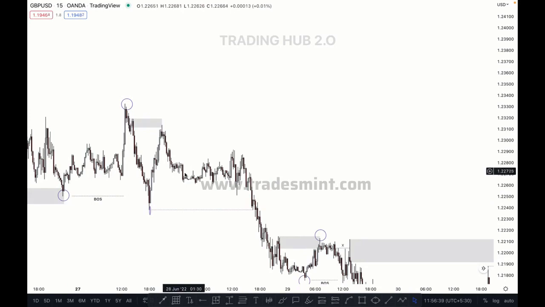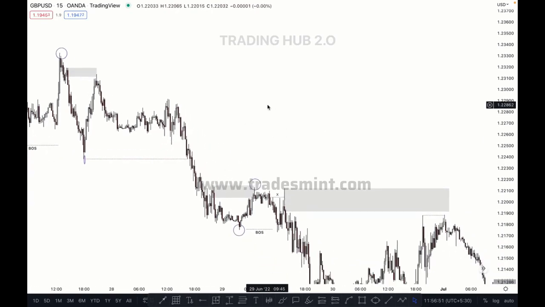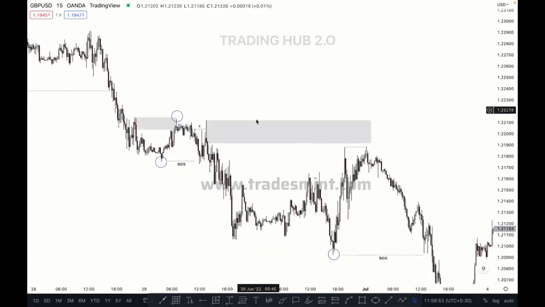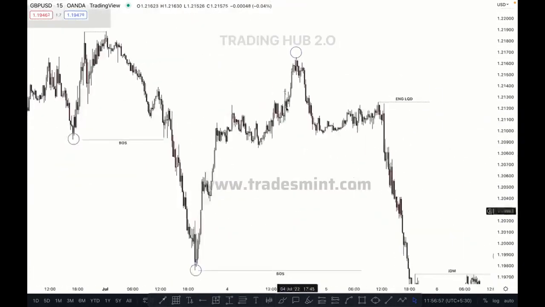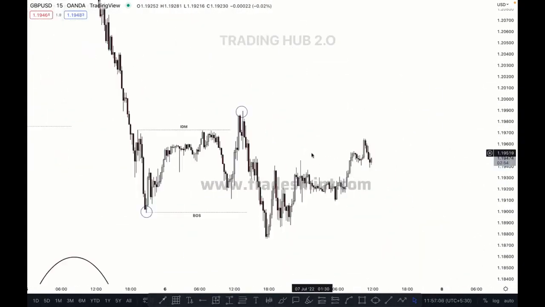Maybe this time you can catch this move, probably, because after the tap you can look at a lower time frame to see if everything fits our criteria. But I will show you exactly how we can catch every move, like this and this, and this also, and this one also. So let's start with entry type 1.